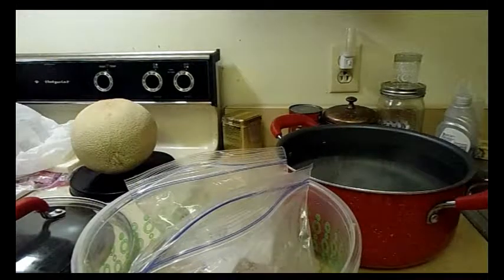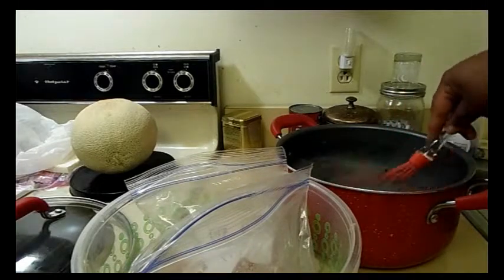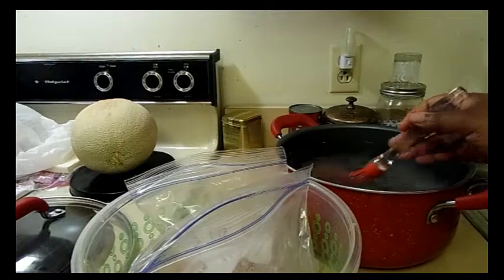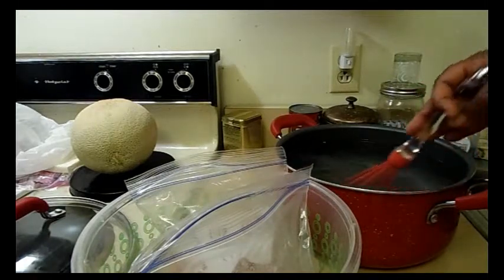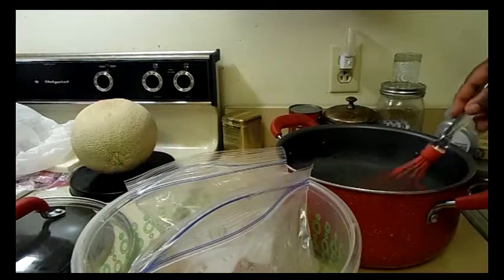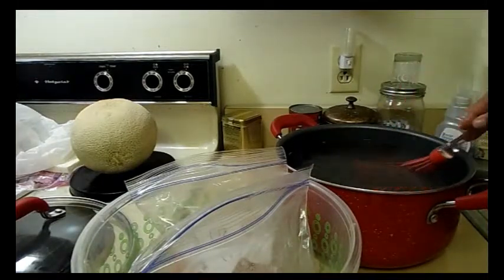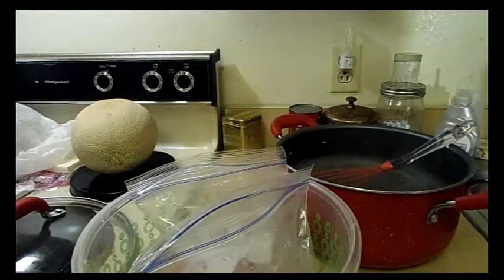The reason I decided to brine it is brining keeps the juiciness in. I'm stirring it now to dissolve the salt. What I should have done — and this is what I normally do when I brine anything, because I also brine salmon — is dissolve it in a little hot water first and then add cold water. I just forgot to put the salt in first. So I'll dissolve it, put the chicken in, put the lid on overnight. It's about 5:30 now, so about 5:30 tomorrow, we'll be taking the chicken out of the brine, rinsing it off, patting it dry, and I'll walk you through the spice mix, the flour, and everything we're going to need.